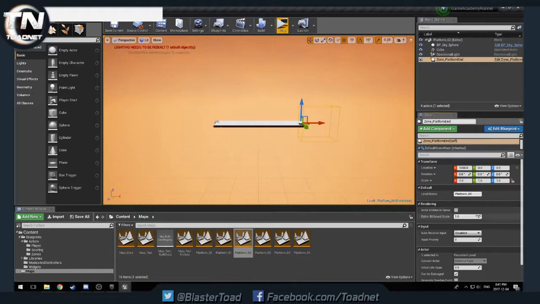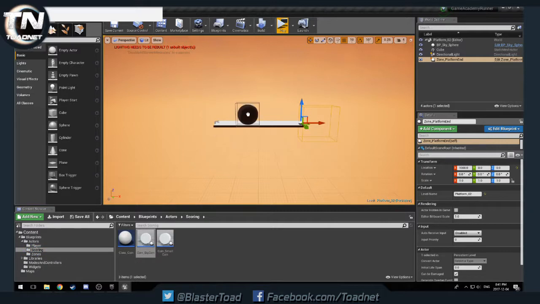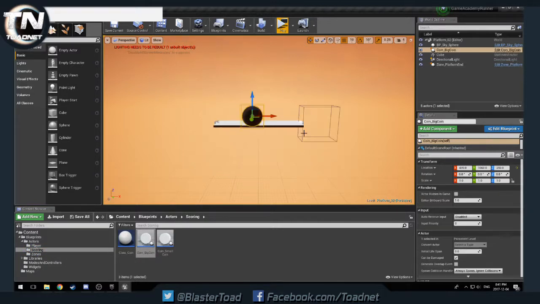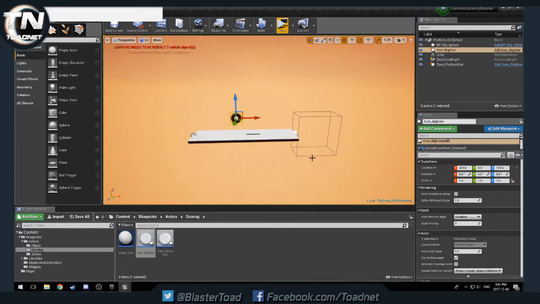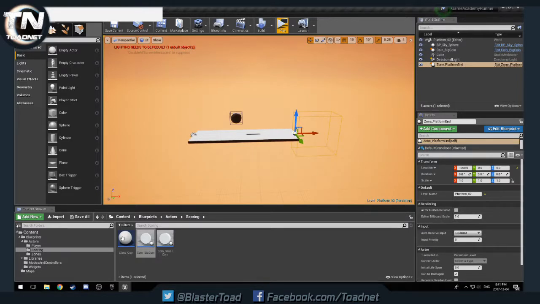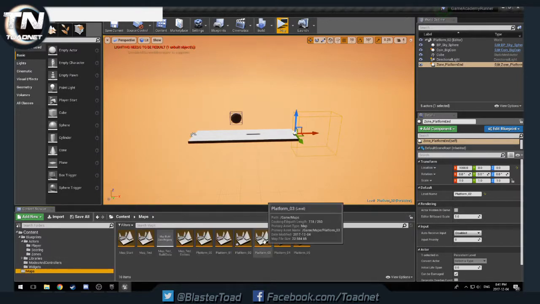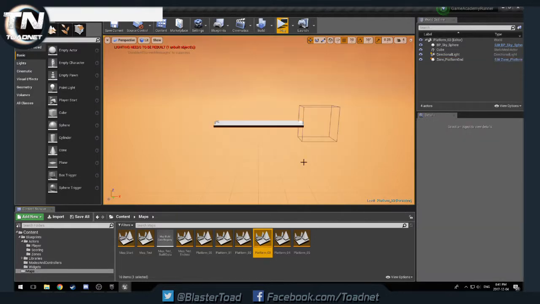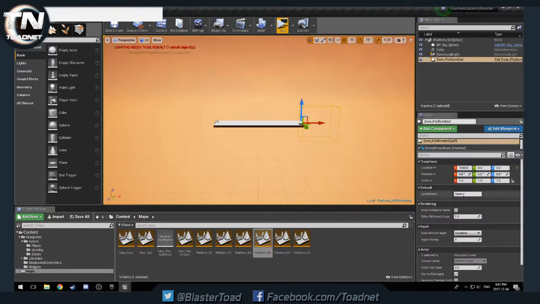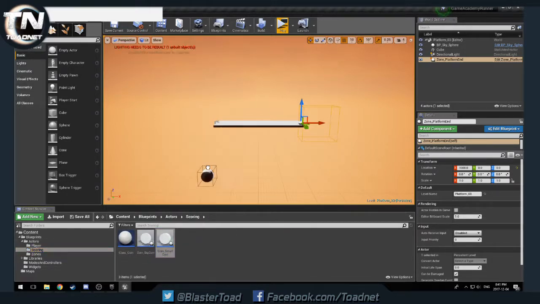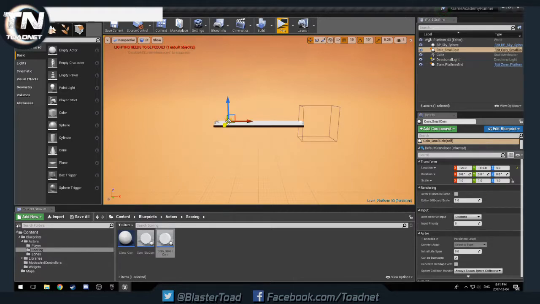So this is 02. And at 02, I am going to add a big coin. And there we go, just to differentiate it. We got 03. And at 03, we're going to have a couple small coins.